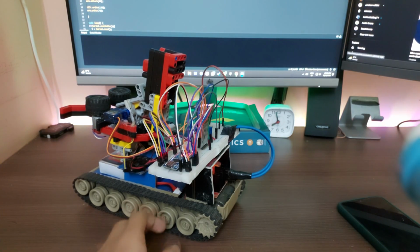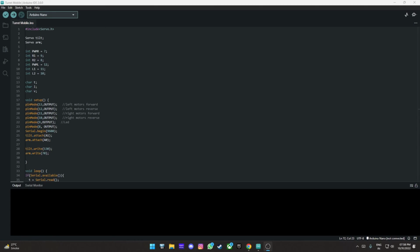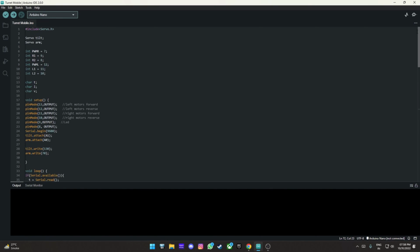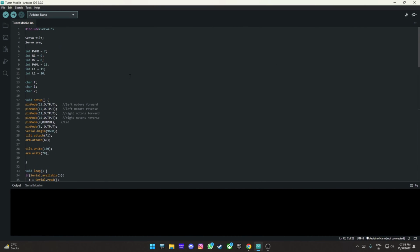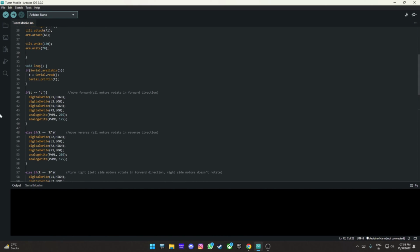Now we're going to switch over to the computer to show you the code. Alright, so I have now switched over to the computer. As you can see, this is the simple code running on the microcontroller. It is a bit larger this time. This is better explained when you see the app itself. So a bit of detail on how the app works. Basically, it uses simple serial. In fact, all it does is when you press a button on the app, it will send a letter on the serial.